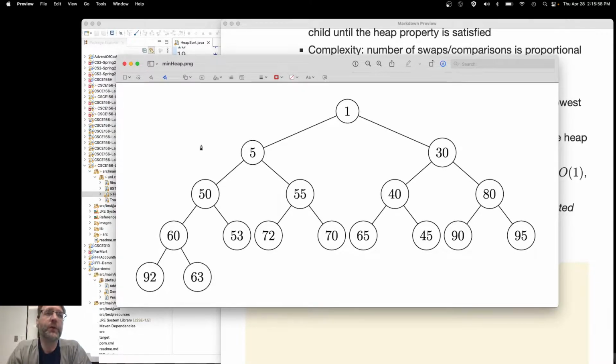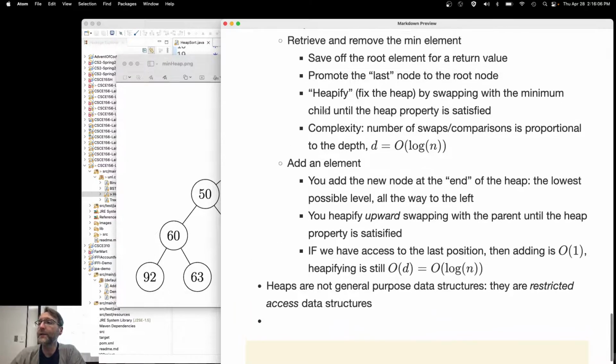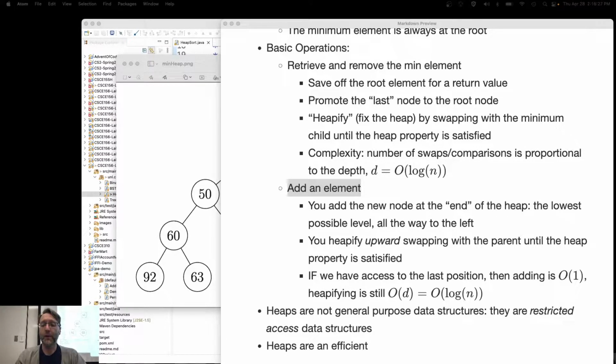Instead of trying to satisfy this heap property first, let's try to satisfy the fullness property. What among all these nodes here could I take and promote all the way to the top to ensure that the tree is still full? 63. What happens when I put 63 up here, though? It's not a min heap, right? The fullness property is satisfied, but the min heap property is not satisfied.